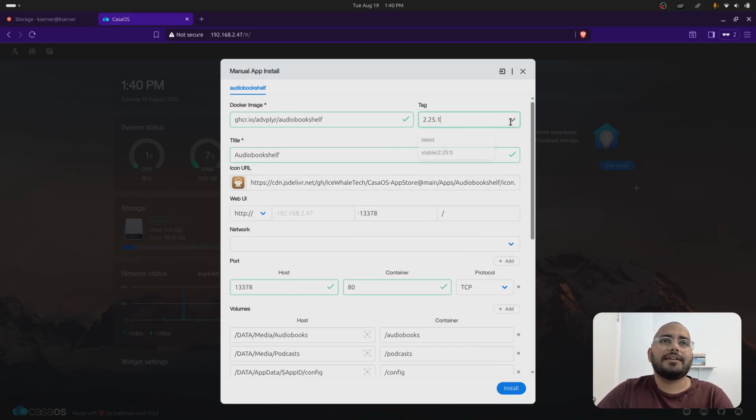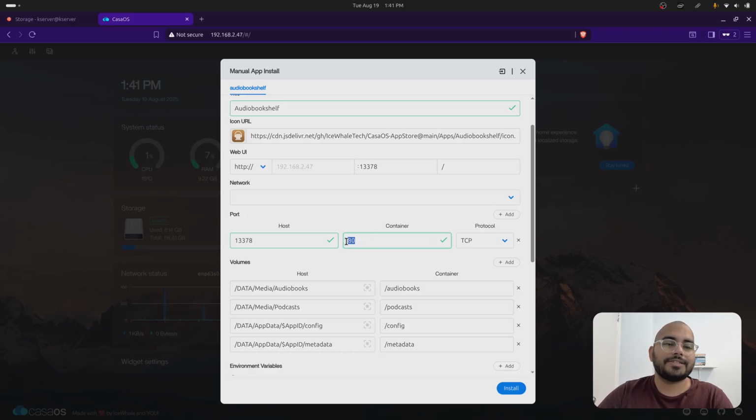First thing first, ideally you can see the latest and stable version. You can select the latest version, which is going to be like 2.25, whatever version was showing there. This is the name of your container. This is your actual Docker image from where it will be pulled. This is your icon. If you want to change the icon, you can just provide the link of that icon. Container port in most cases will be port 80. Since Docker is a containerized application, anything within Docker will ideally be port 80 unless they have changed it in their configuration.